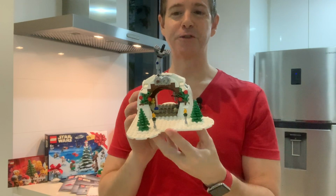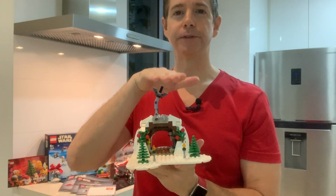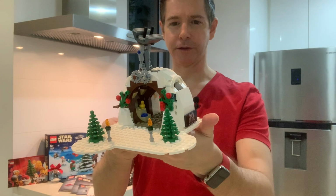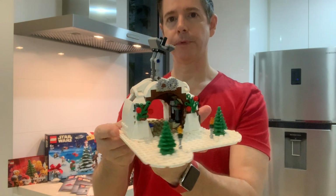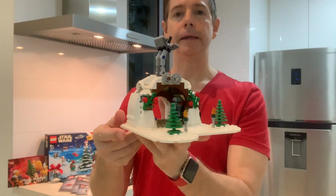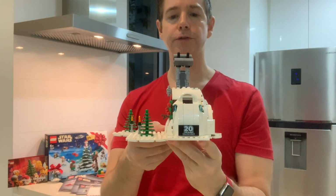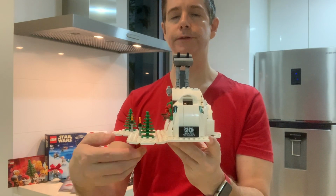It is really sweet. This looks like a radar dish on the top, but this also doubles as the stand for the X-Wing. If you take a look inside the hut, you see it's a little bit like Santa's workshop. There's a duck, a blue race car, there's a droid or something over here on the other side. It has the Lego 20th anniversary decal plate on there, as all the other sets do from this year, because this is the 20th anniversary of Lego Star Wars.